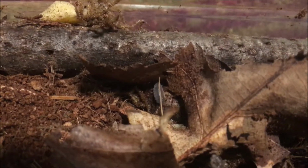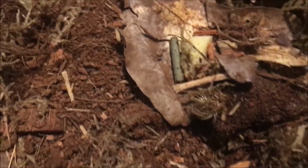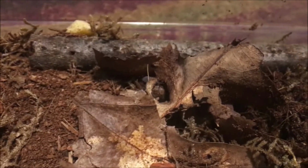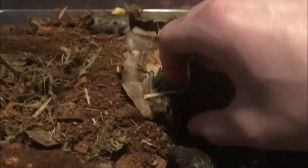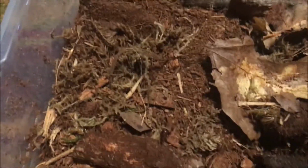There's one right there. And just like millipedes, they pretty much eat decaying wood and leaves. There's a few chunks of potato in here, but these guys in particular, is there any in here? Nope. I need about 60% humidity. You gotta keep one half somewhat dry, the other half pretty wet.